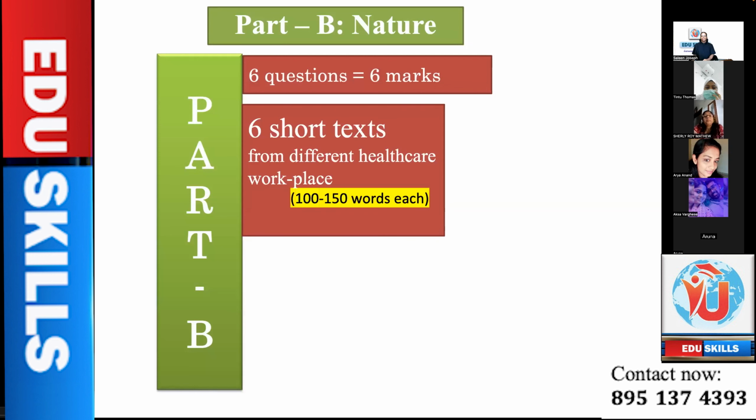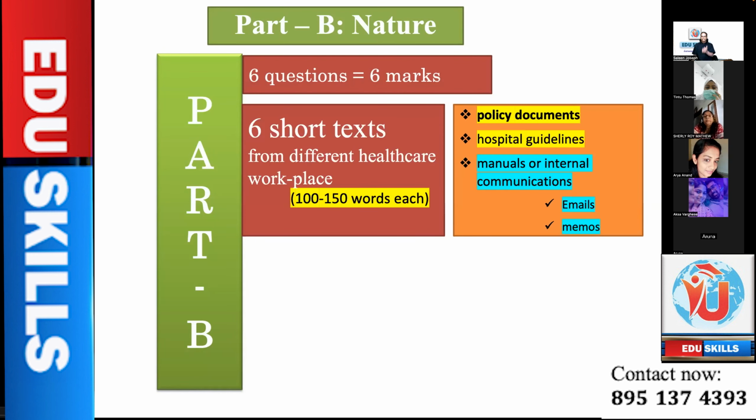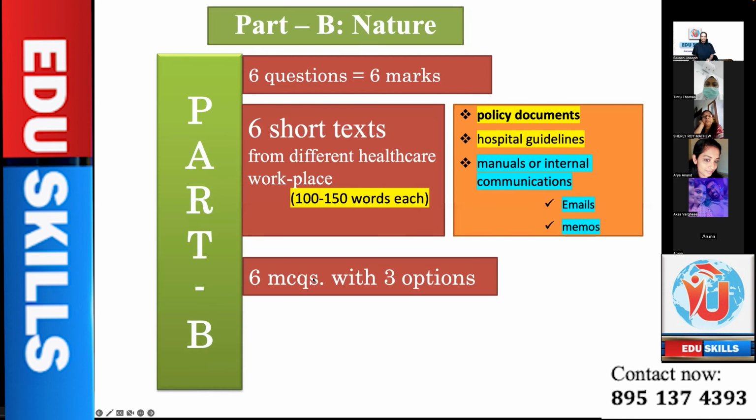And Part B nature: 6 questions, 6 marks, 6 short texts from different healthcare workplaces. All will be from the healthcare workplace. Normally one text will have 100 to 150 words each. And what is the nature of these 6 texts? They will be policy documents, hospital guidelines, manuals or internal communications such as emails and memos. That's what I said. You should know the conventions and nature of these particular policy documents or hospital guidelines and manuals or emails, memos. What are they?